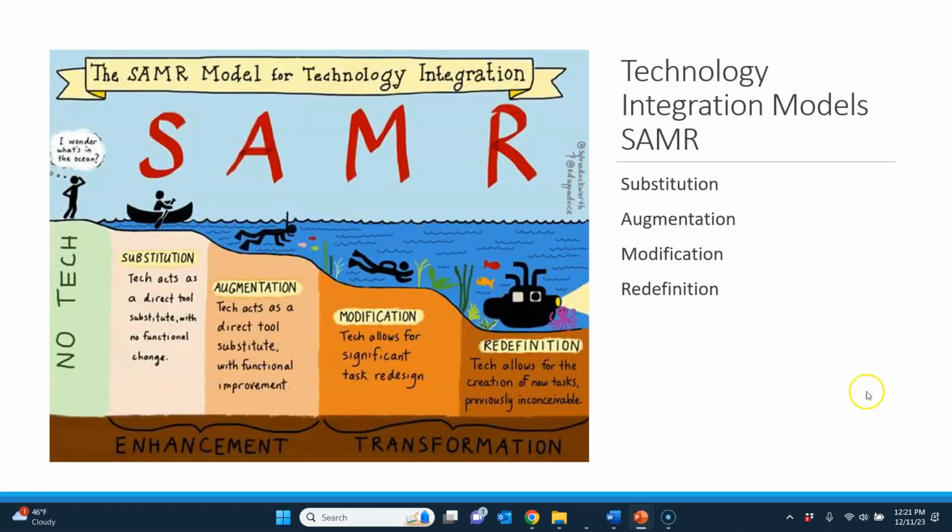So we look at this from beginning, developing, proficient, and advanced, or in this SAMR approach, we have substitution, augmentation, modification, and redefinition. And the flow would be from the substitution level, which is basically using a word processor instead of a typewriter, or that most basic tool, to redefinition, where the technology totally redefines the lesson. It would not be possible otherwise.